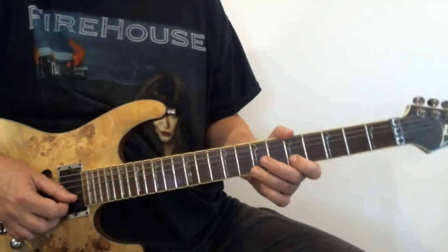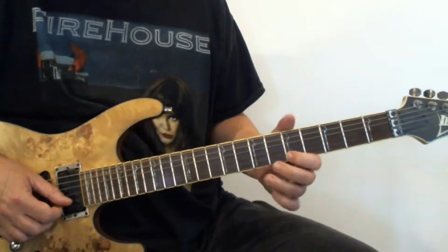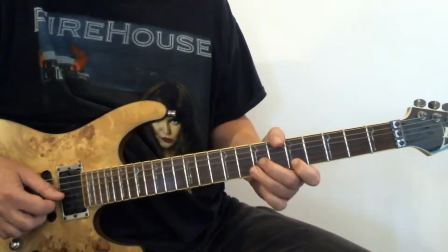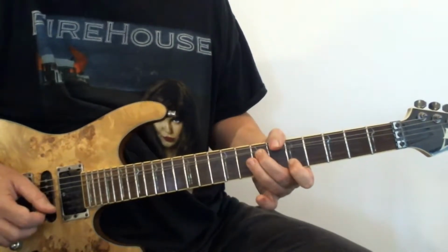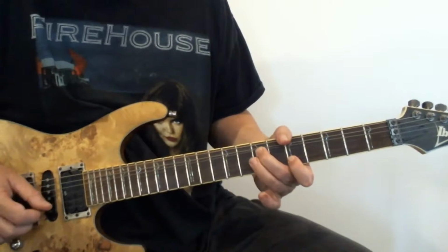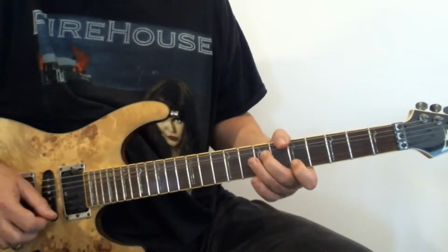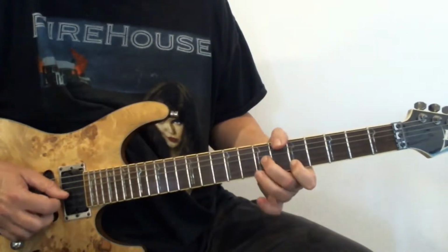This is the solo for Marseilles, the first solo. It starts with your first finger on the 5th fret of the B string, and then the other finger can be second or third finger on the 7th fret of the G string, and bend and hold. So you've got to emphasize the bend of the G string. And then it's just a quick bend, the same bend again. 8th fret on the B string, the same bend again and hold.